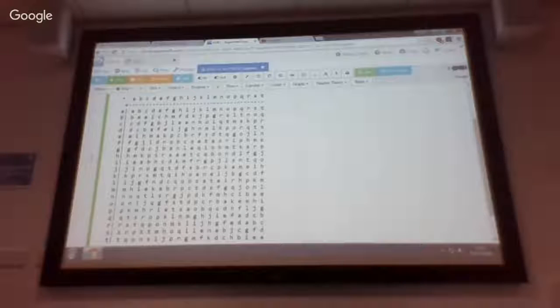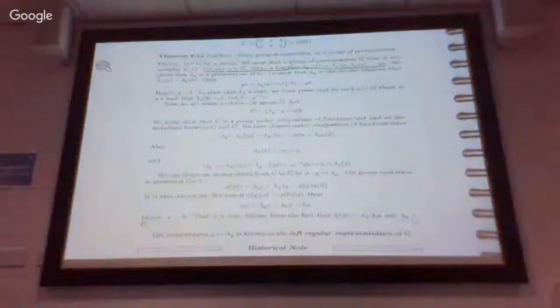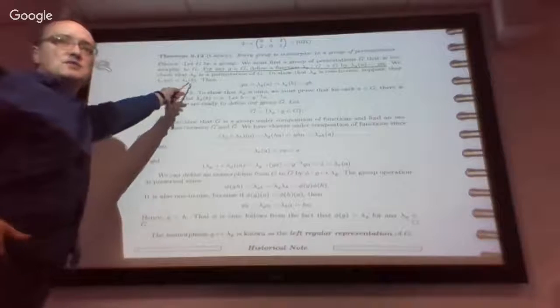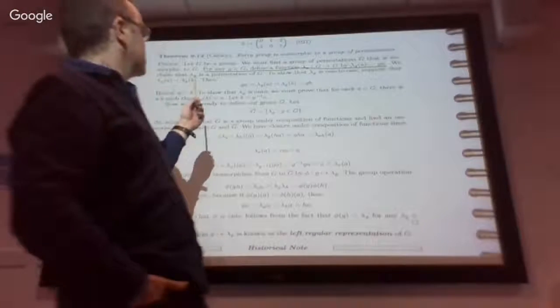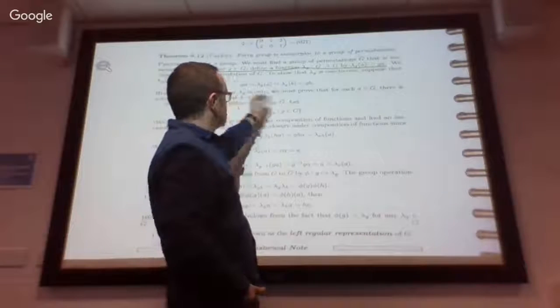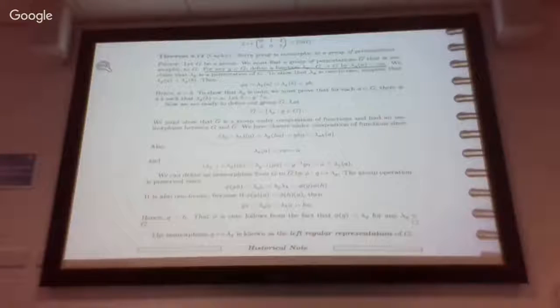So that's the permutation. The proof is firstly to prove that lambda G is a permutation. To prove that, you just have to prove it's one-to-one and onto. That comes naturally from the fact that G is a group. To prove it's one-to-one, suppose you've got two elements A and B that have the same image under lambda G. That means G times A must be the same as G times B. But you're in a group, so you can simply cancel the G from both sides. Multiplying on the left by G inverse, the G's drop off, and you're left with A equals B. So that shows that lambda is a one-to-one mapping.